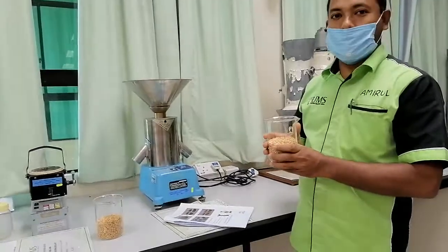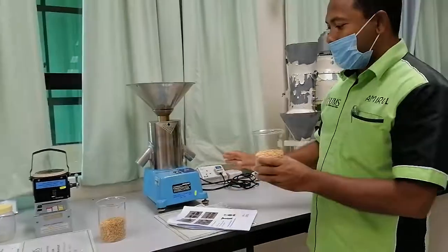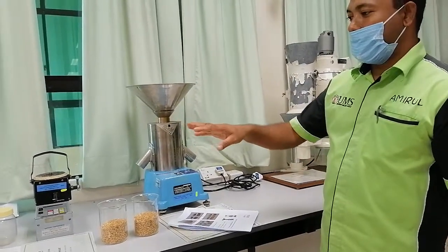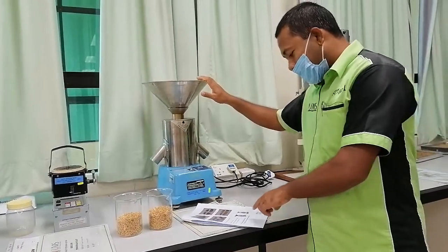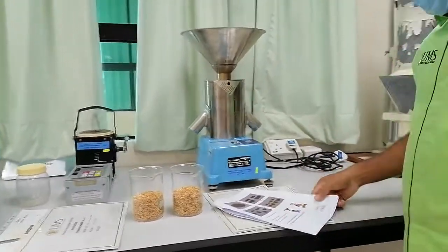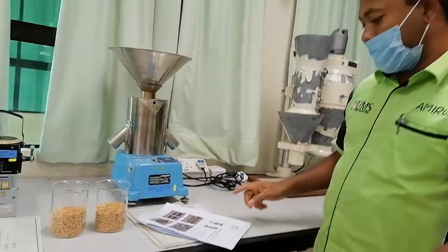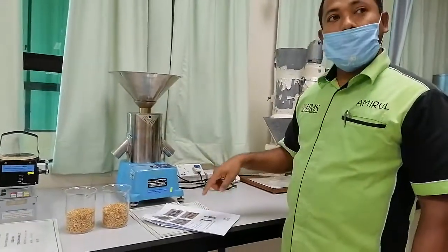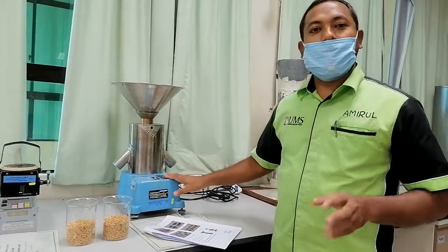This is mostly accurate because this is a commercial machine, so we can depend on it. This is the seed divider, and other machines I will show later because it is based on seed quality. We have another machine — during our practical this afternoon I will show. One is the Boerner type. This one is available in the main seed laboratory. Later by video I will show you that one. So this one is the electrical seed divider.